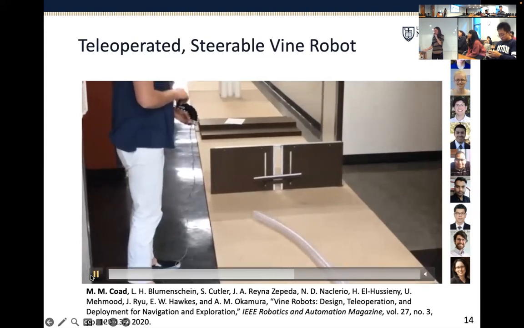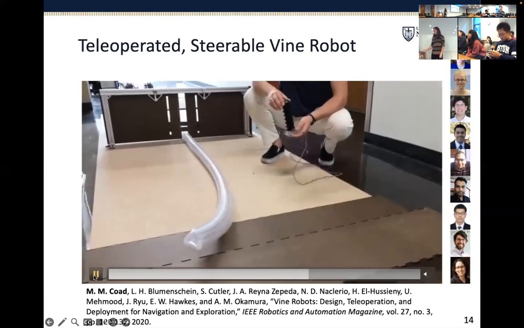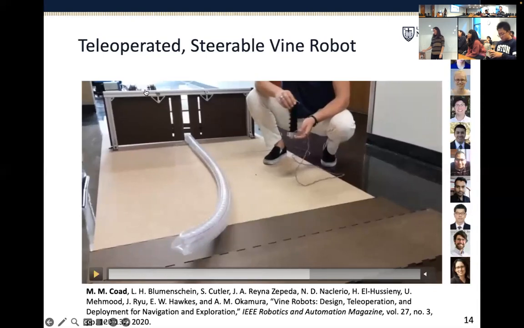So with this steering mechanism, in this video, the base is all the way back here and the pressure regulators are actually back at the base, and they put in air through the actuators that run all the way from the base along the full body of the robot.